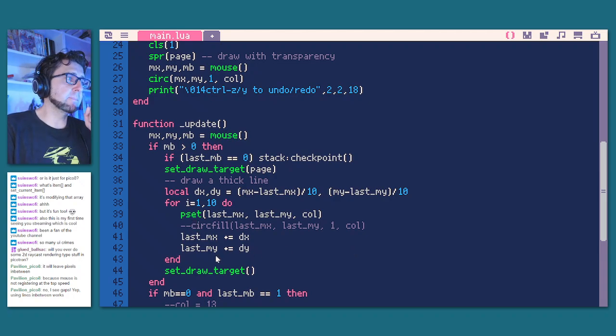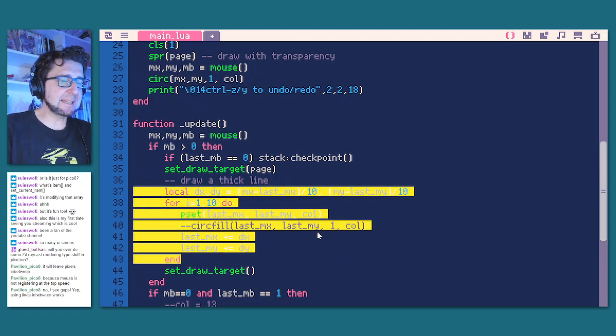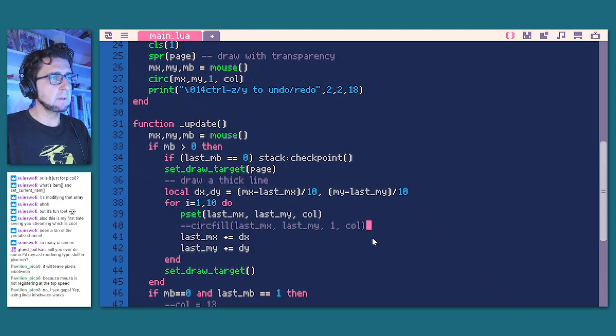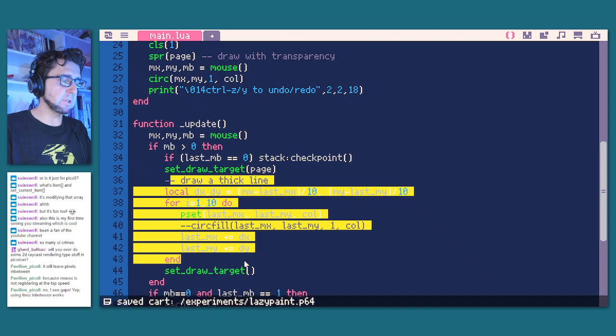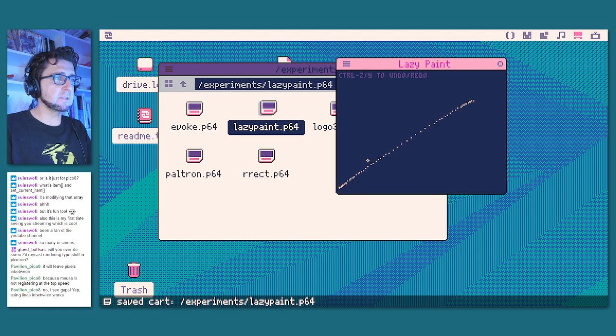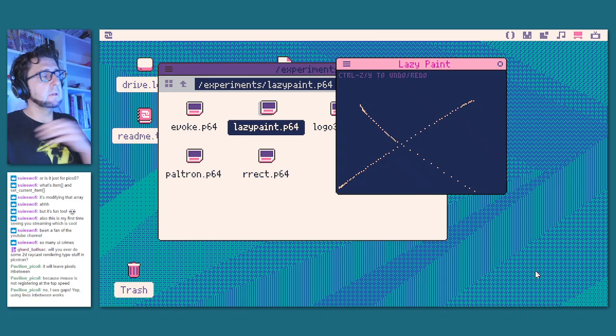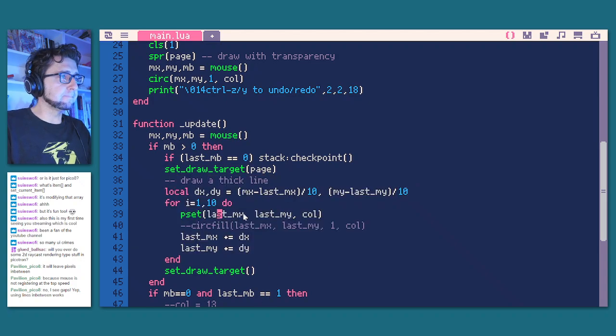See, it already does that. Zep is already 10 steps ahead of us. Because he already saves the last position on the last frame and the current position, and then it loops, so it actually draws 10 dots. So even if you go very fast, you still get a line. But okay, let's do a line then.